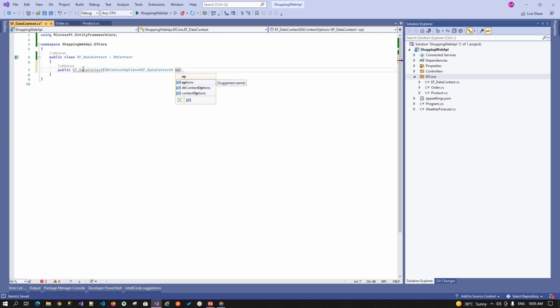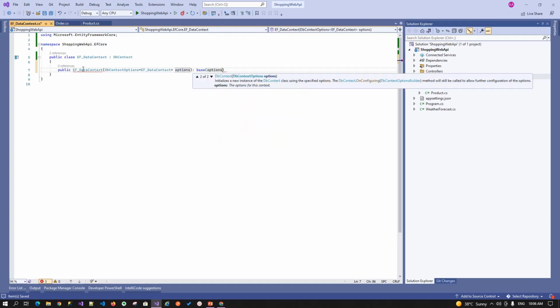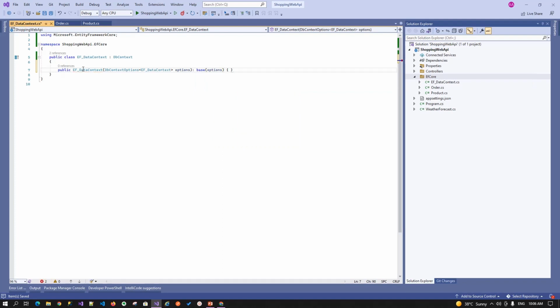This is the options, and this will further inherit from the base class in which we are passing the options to it. And then you have to create the override method for OnModelCreating.